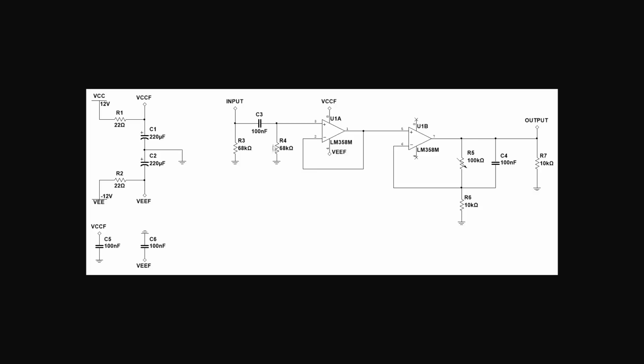it through this network here, which essentially C3 removes the DC bias, and we're just using R3 and R4 to set the bias level at 0 volts, so it's pulling that to ground. Then we're feeding it into the first section of this op-amp, which is essentially just a unity gain voltage follower, so it acts as a buffer.